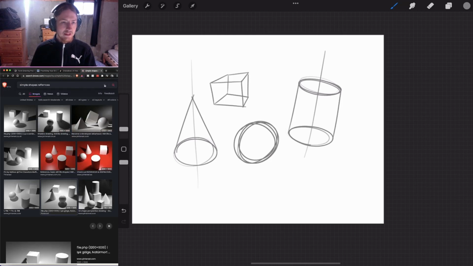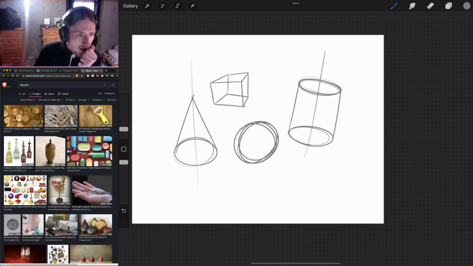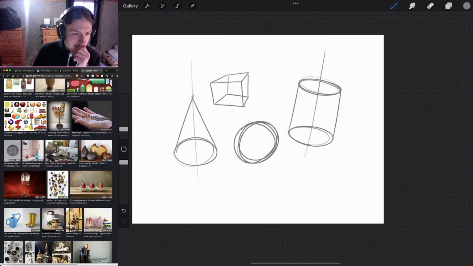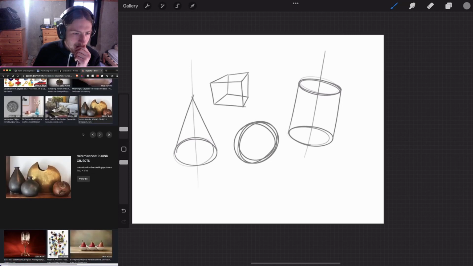And then we can just pick something like objects. Like, let's see, something a little simpler. We can go with this one.